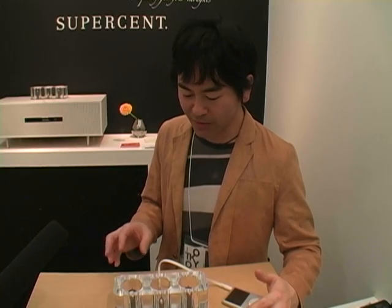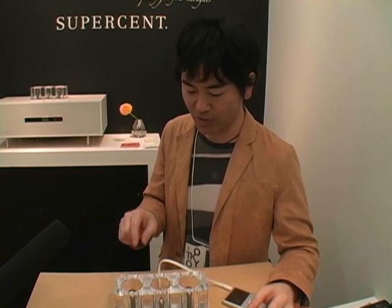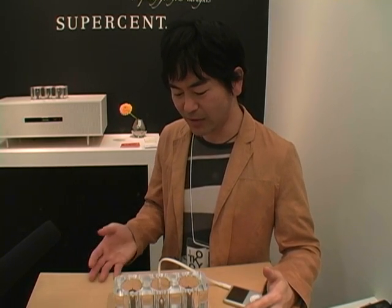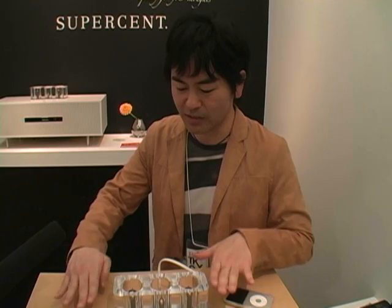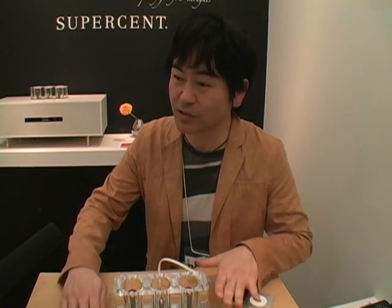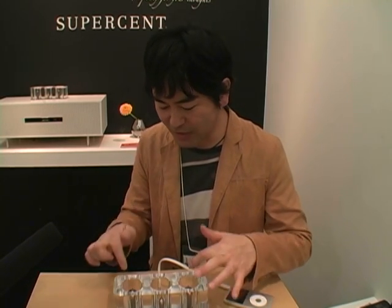So I think it's really good to see the lights lighting up when you use audio. It's really a fantastic moment. So I feel like these vacuum tubes are like players playing music on the stage. So you can imagine this is a stage and this is a stage setting up. So these guys are playing music in front of you.